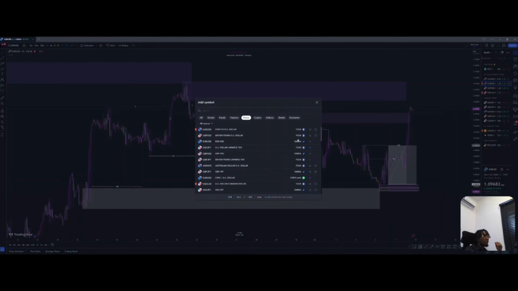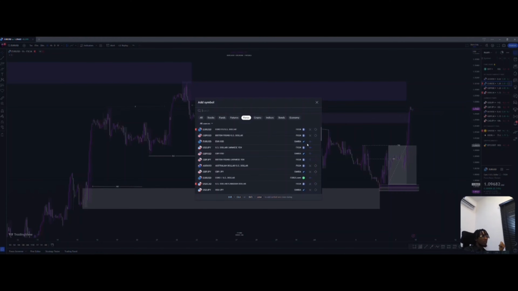So now you can see that I have this icon here that says what? Remove from watch list. And if you look at my watch list, you can clearly see that I already have Euro USD here in my watch list. So now I can remove this Euro USD from my watch list simply using this symbol or remove symbol.